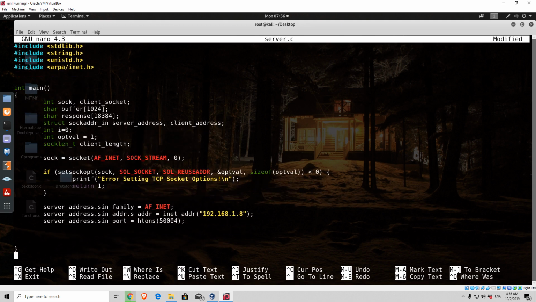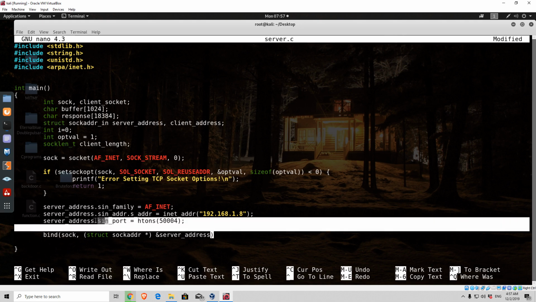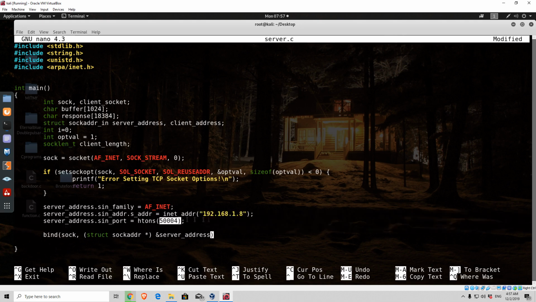And the next thing that we need to do, which we haven't really performed inside the backdoor, because this is a function that the server must perform, is binding the server IP and the server port. And we can do that using the bind function. The first parameter is going to be the sock. The second parameter is going to be the structure of sockaddr, pointing to the server address, because the server address actually has this information which we need in order to actually bind the connection. Okay, and the last parameter is going to be the size of the server address.